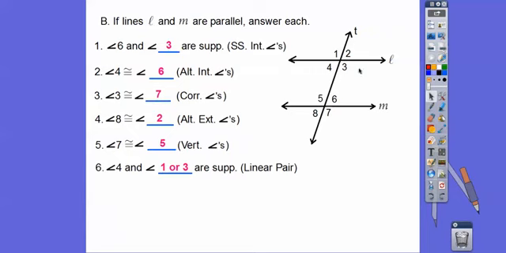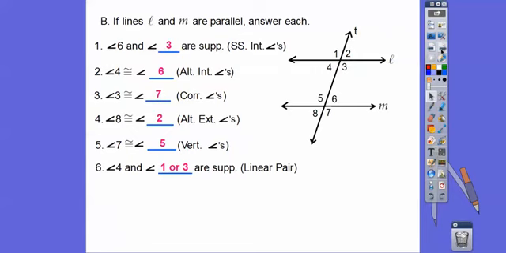Anyways, now the trick, and I think I said it in the last lesson, is if the lines are parallel, the angles that look congruent are congruent, and the angles that don't look congruent are supplementary, meaning 180. So let's look at 6 and 1. 1 is an obtuse angle, 6 is an acute angle. So they're not congruent, so they must be supplementary. If I know any one of these angles, I know all of them as long as the lines are parallel. If the lines aren't parallel, then the math magic doesn't happen. I still know that 1 and 3 are congruent, and 1 and 4 are supplementary, and 1 and 2 are supplementary, but I don't know anything about the bottom angles unless the lines are parallel.